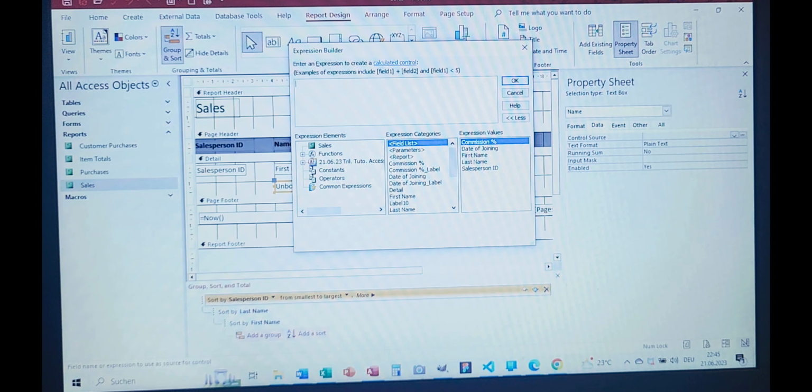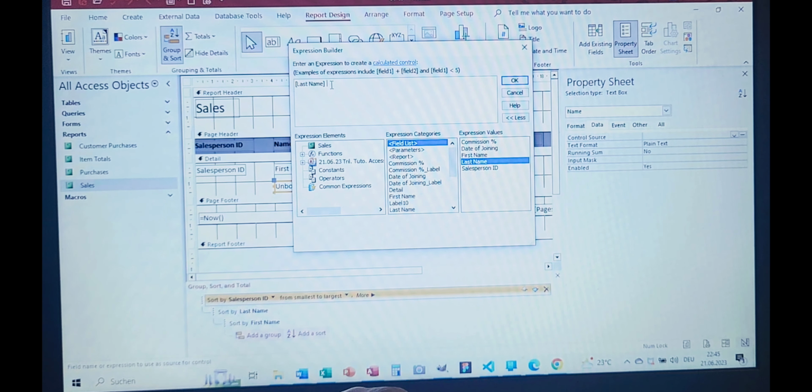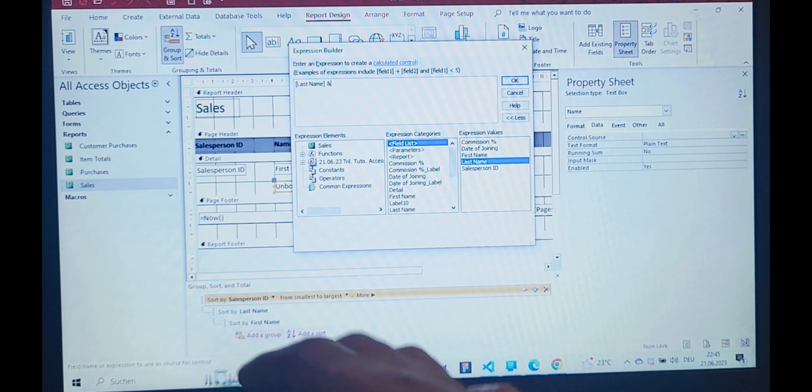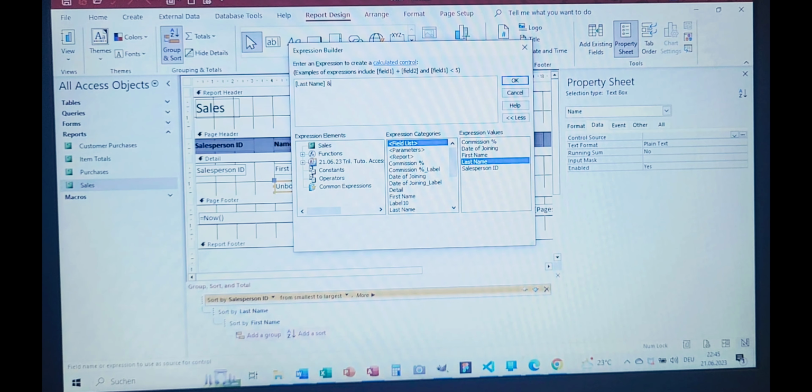And this is where we are going to insert the function. Let's get it. First, we want the last name. So we choose the last name. And then here we have to insert the ampersand, I call it the symbol of eternity. Here, and then the quotes, we need quotes. And then we put a space because I want a space between the last name and the first name. And another quote. And again, this symbol, which is the at symbol, I call it symbol of eternity.